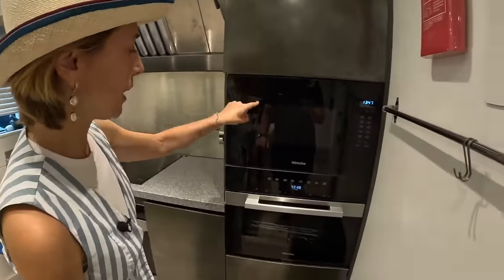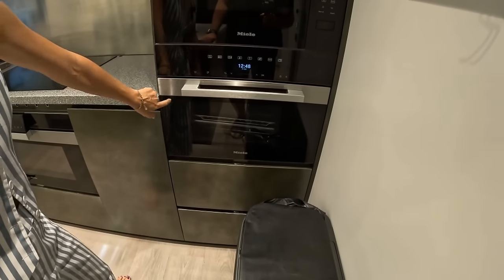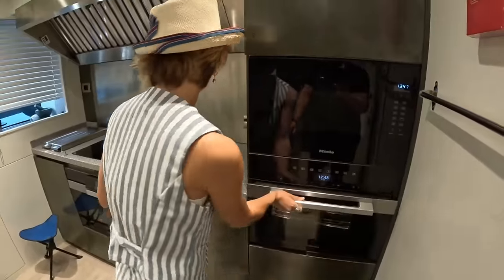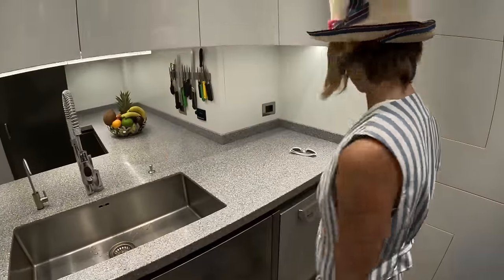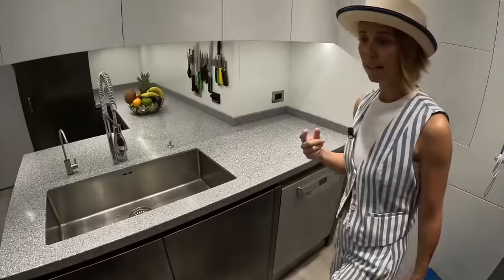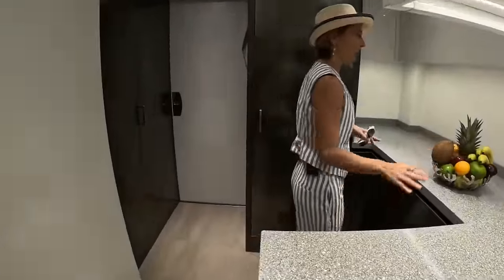We have a microwave oven, and another oven here — that's actually a steamer. Something we're going to have on our boat as well. And on this side we have a large sink and a professional dishwasher — it even says Marine on it. As we come around, we have all this storage. Chef on board isn't going to open everything — just going to open the fridge.